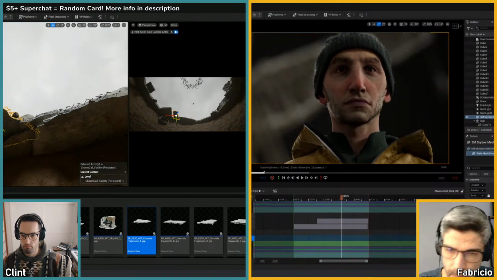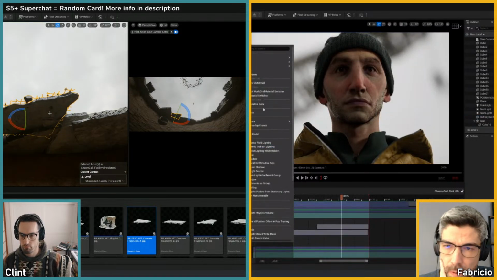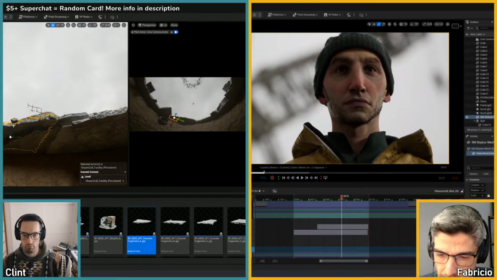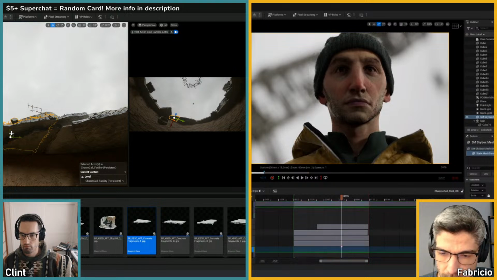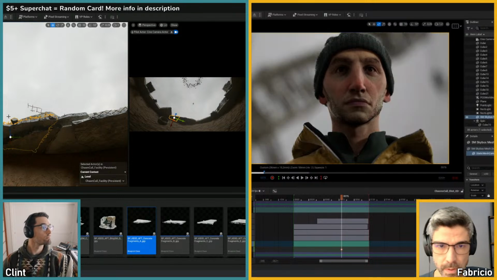Material custom primitive. Material switcher. Material parameter. And brightness. Now I can control the brightness of the sky in this sequence.